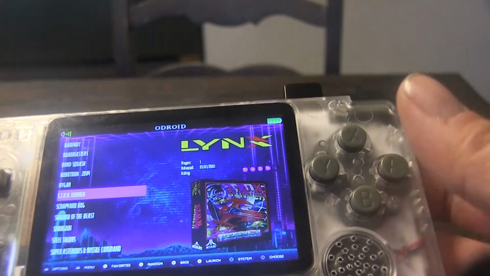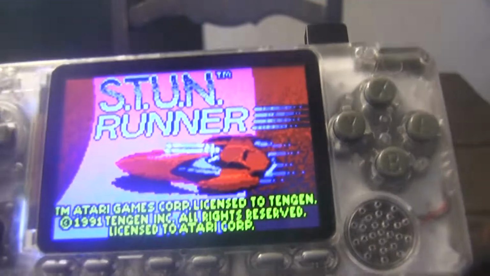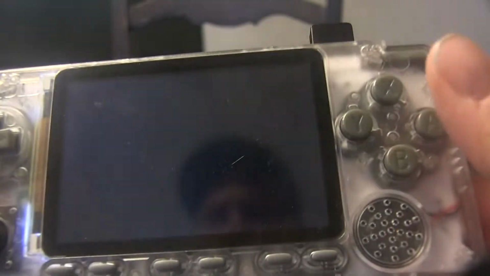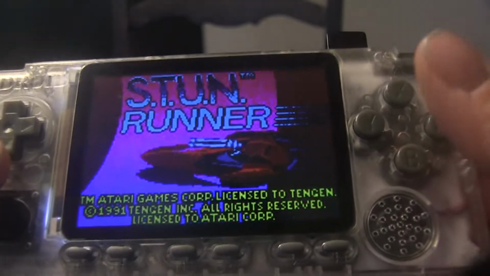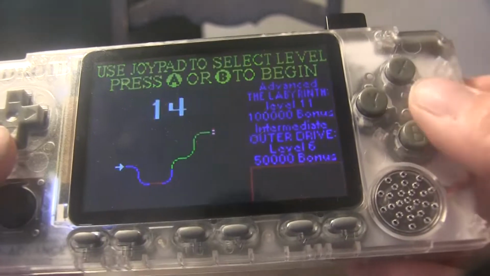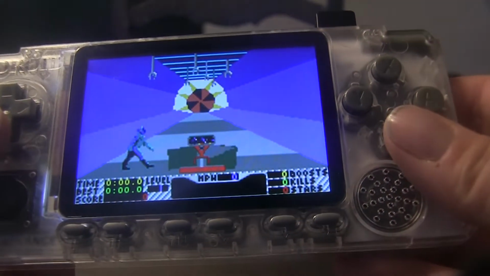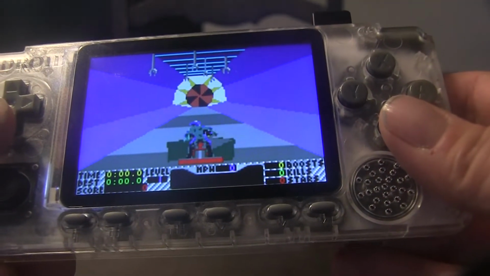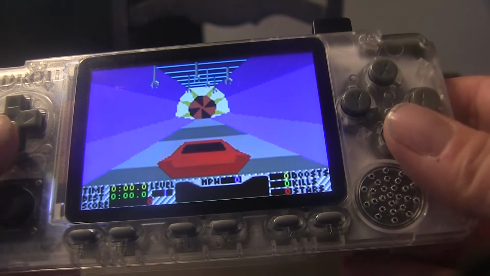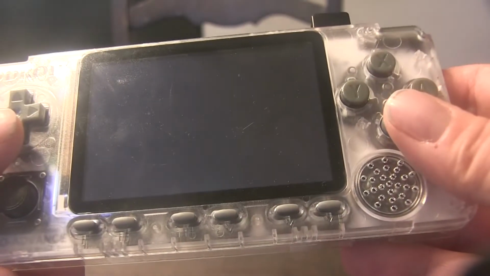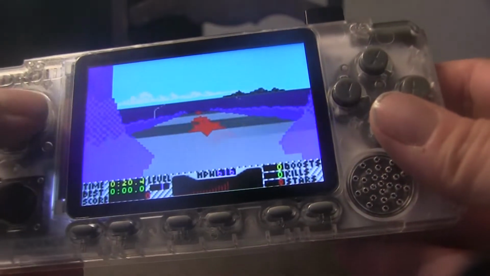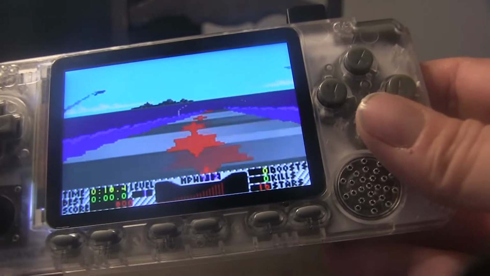Another thing, Stun Runner and all Lynx games are using Handy, and Handy has a problem where it doesn't show all the graphics. You'll see here in a second. So you can't see your Stun Runner.